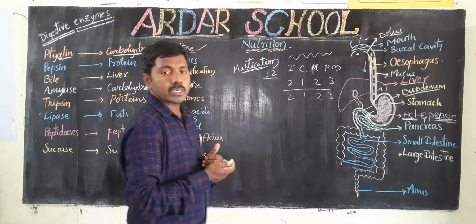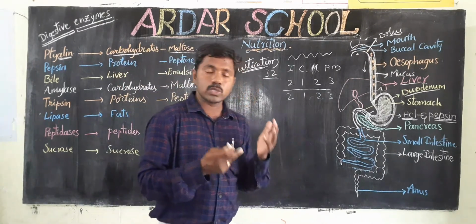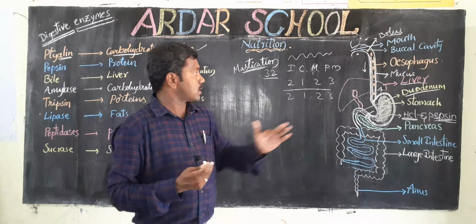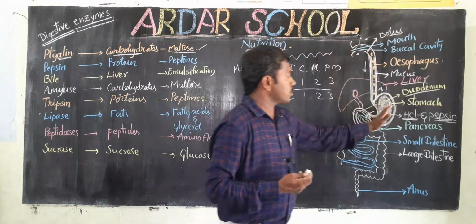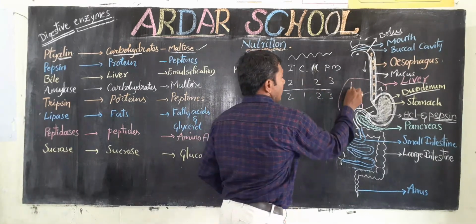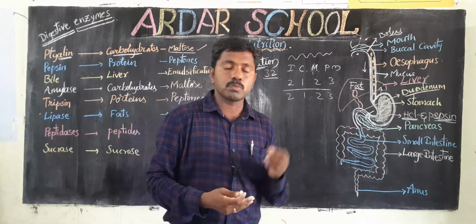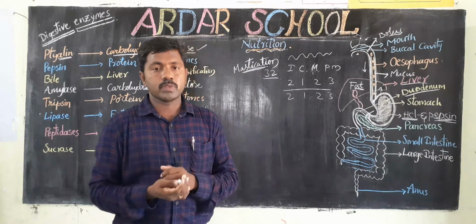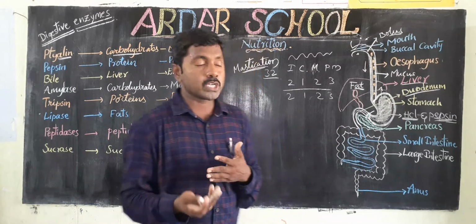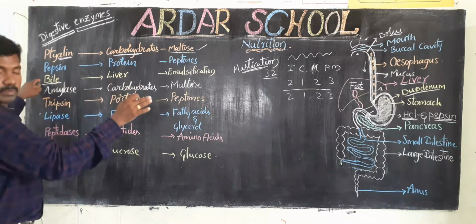So what is the main function of the bile juices? We already know about the major nutrients: carbohydrates, proteins and fats. Here carbohydrates are digested, here proteins are digested. What is remaining? Yes, fats. Here fats are digested. Fats are turned into small globule-like structures. That is called emulsification. What is that, children? Emulsification. Just observe, children, bile juices are secreted by the liver.